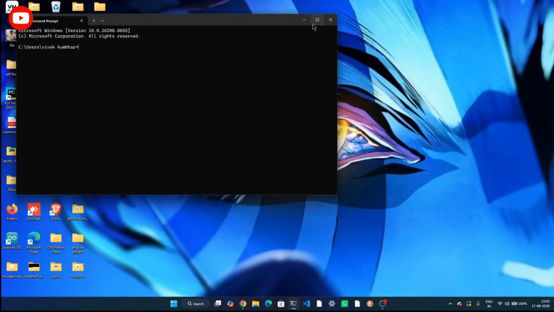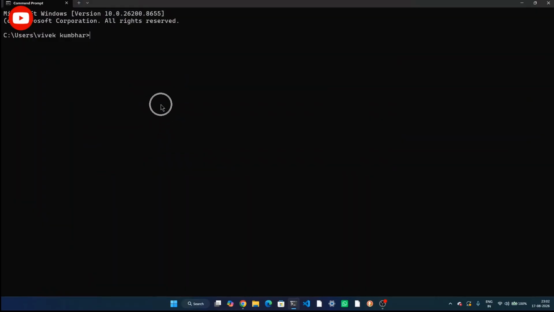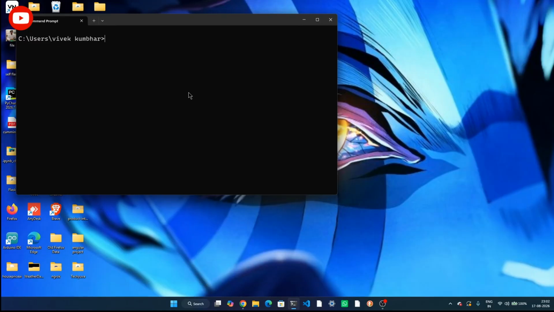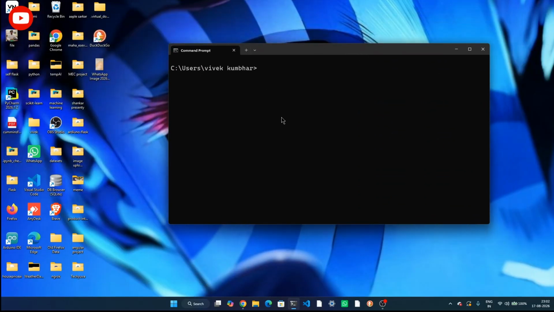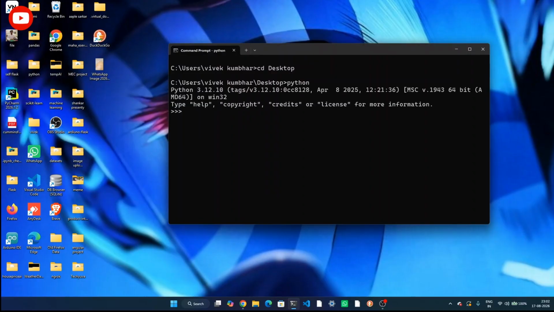So in the terminal, I am running Python as a script so that I can demonstrate with examples. Let's minimize it. Okay, let's change the directory to Desktop first. Now I'm on Desktop, good to go. Just running Python here. Now I have run Python, just importing OS. Make sure to install the OS module first. So I have imported the OS module.